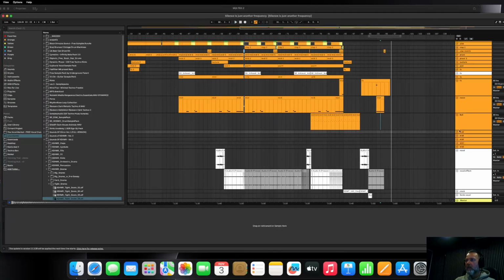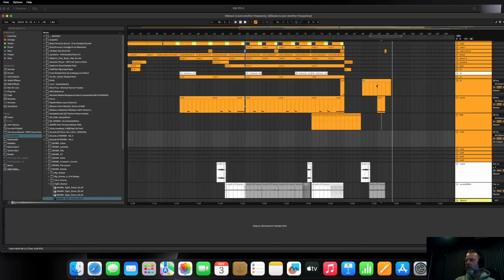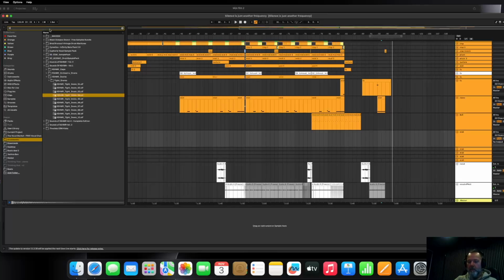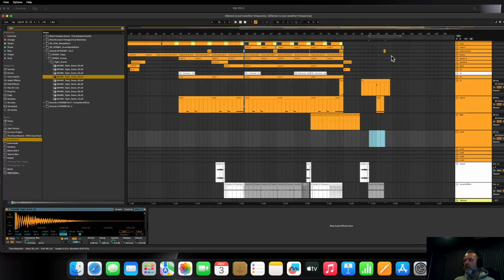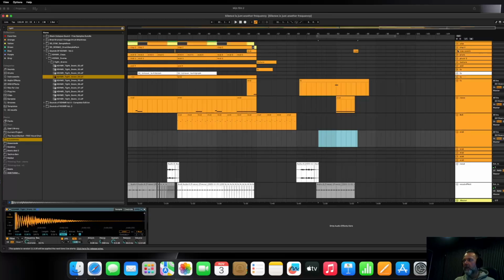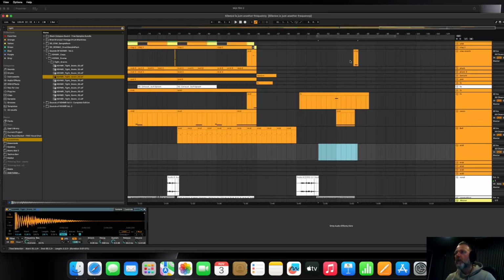And still I feel there's something missing. Maybe it's a small snare roll or a snare or something just before the clap. So I'll try to find a tight snare in my drums. Okay, so this one, so let's try to record it, and I take care of my reverb clap. It should be just before the reverb clap. So let's try to play it.